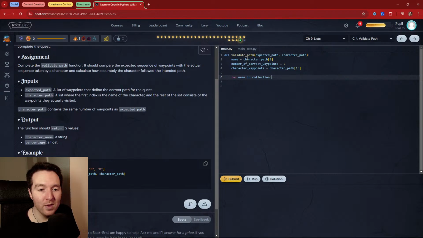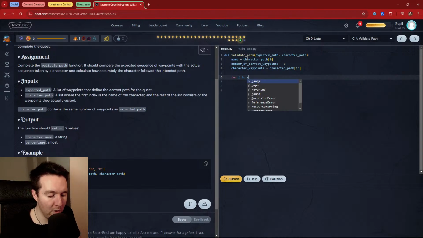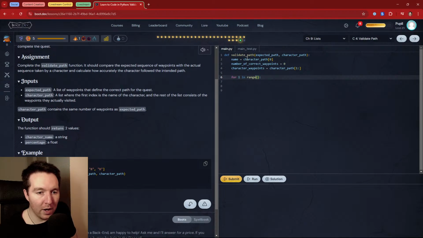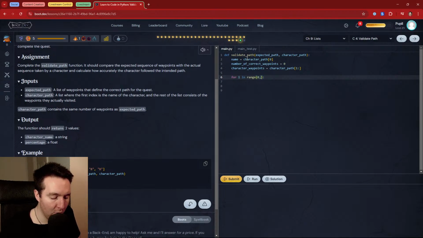Yeah, and then we're going to do for loop, and it has to be the I thing, the range again. So I, and it's going to be range of the length of character waypoints.